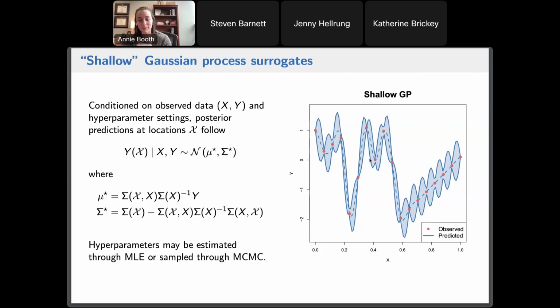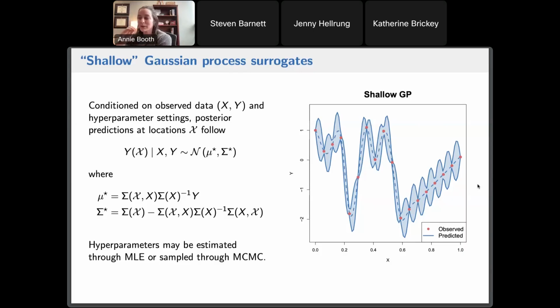So I've got a posterior prediction, which is the dashed line, and then I have these 95% uncertainty bounds, which are this blue region. Hopefully you can see from this example that this is doing a pretty good job at providing a non-linear fit to this data. It is providing UQ, which is helpful, but also not ideal, because if you zoom in on the right portion of this surface, you can see pretty easily, because this is a one-dimensional function, that this is really a piecewise function. There's this non-linearity going on the left, but then it's just a straight linear function on the right.